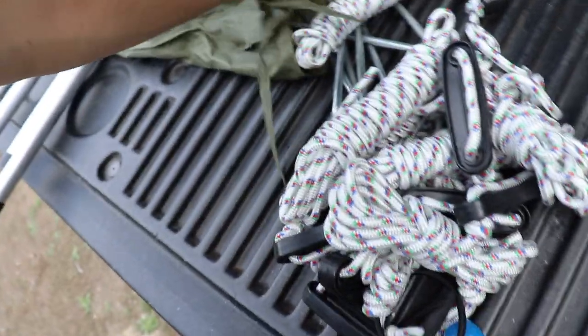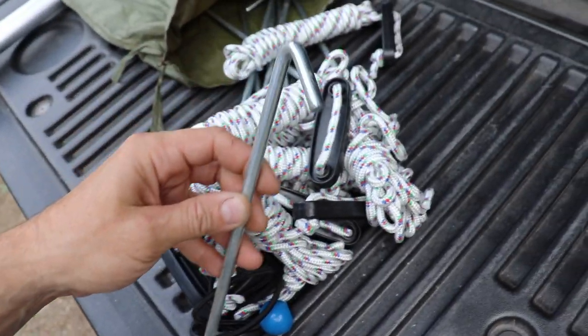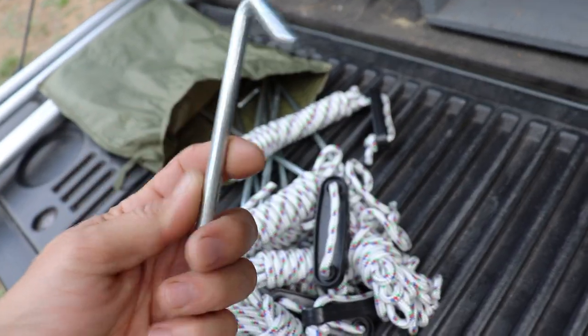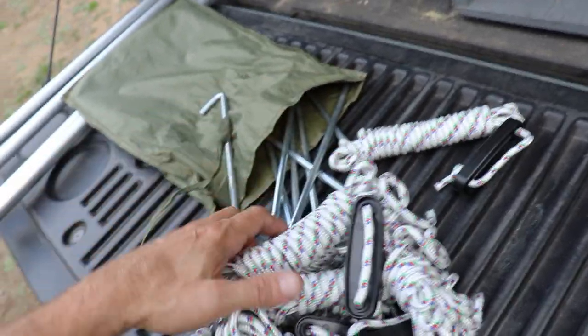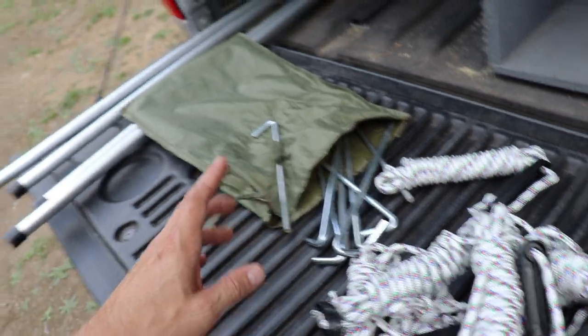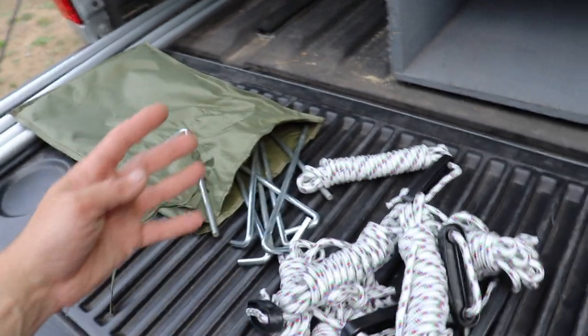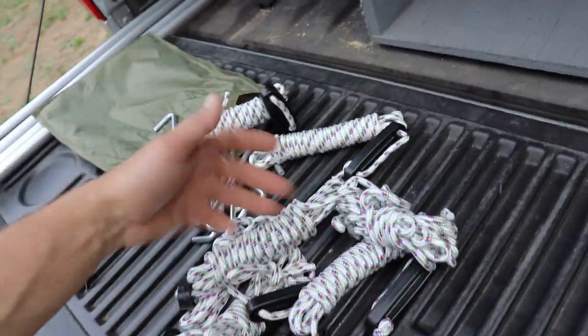What you're going to see automatically is a lot of stuff. Now, first and foremost, I touched on it a little bit in the video, but look at the stakes in this. This is a 1/4 inch, and these are really good heavy-duty steel stakes. Really pleased with that, and they give you 8. The reason they give you 8 is because there are 4 poles, and then there are 4 more sections between each pole that you can tie down. That's why they also give you 8 guidelines.